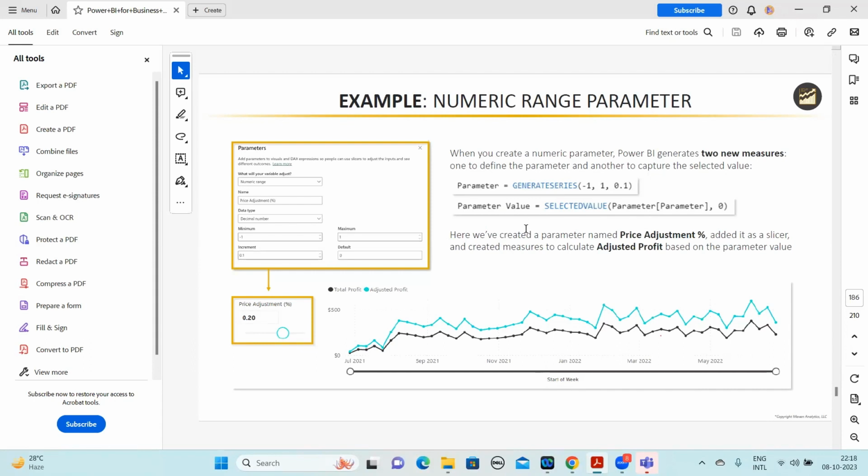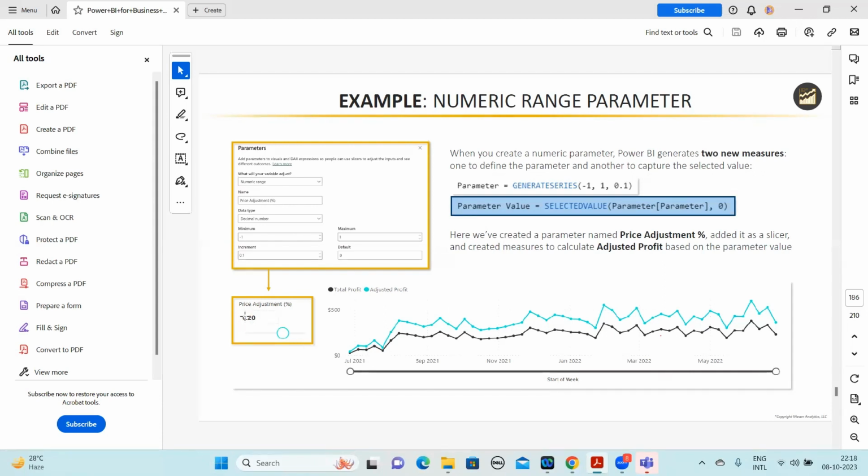See, parameter value, selected value, parameter value. So here you can say price adjustment. Each time, see, every 20, the dotted line is giving me 0.2 adjustment percentage with the accuracy, and I can see that this data shows me the start of the week till June 21, May or June 2022, with the price adjustment of 0.20.